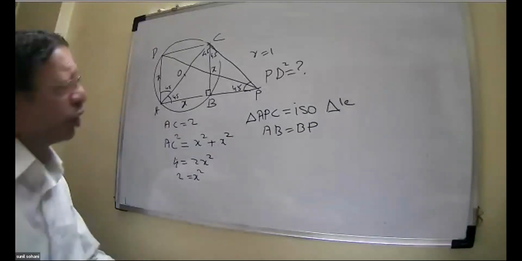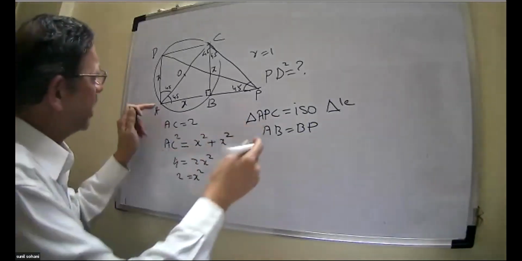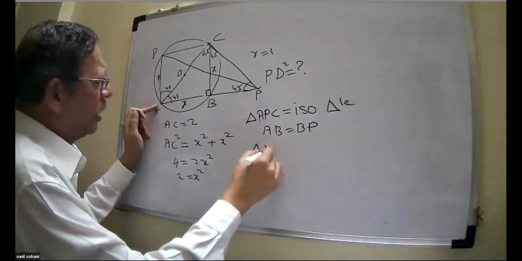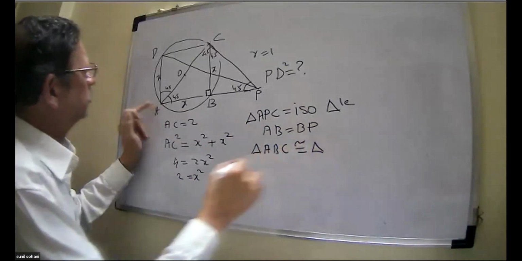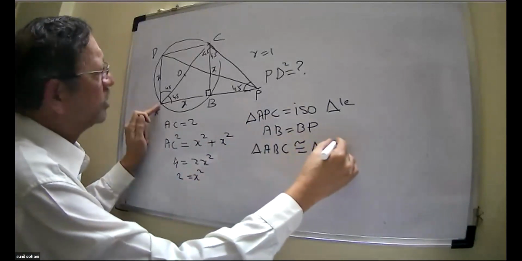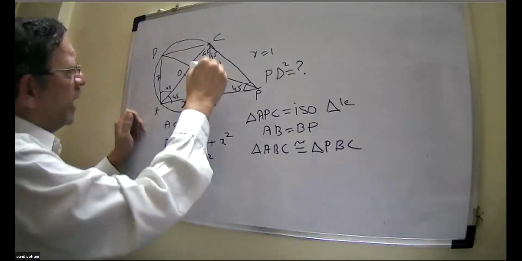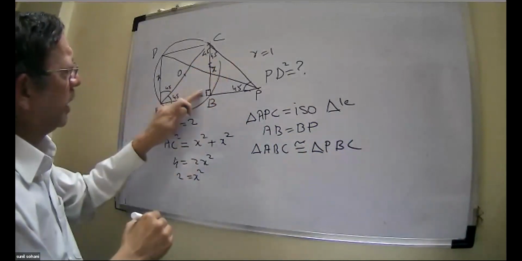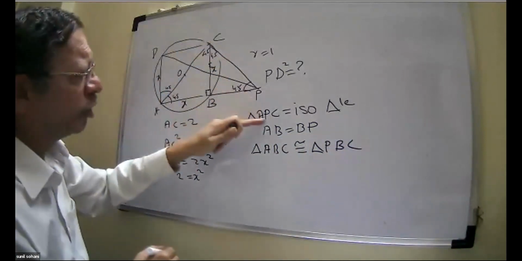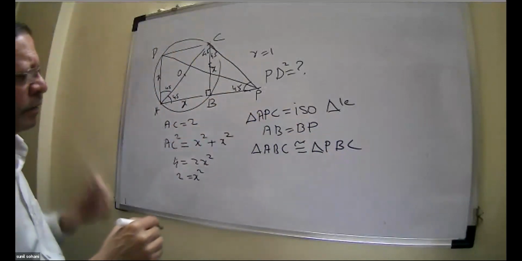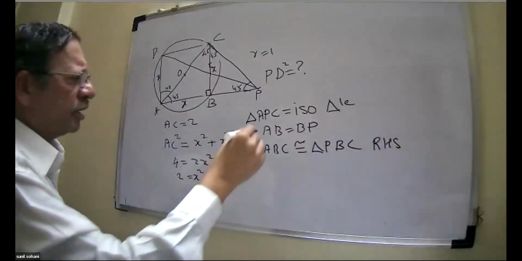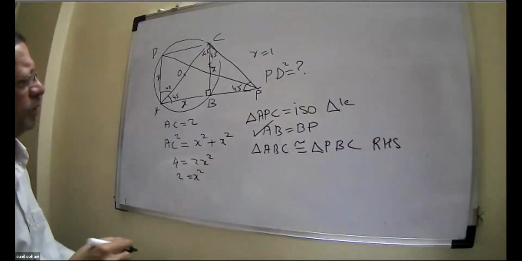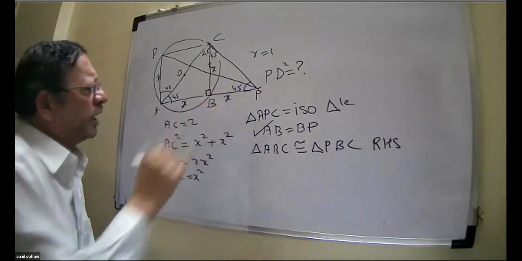So basically, what I am expressing here is that the two triangles, the short ones, I have not written on the board. Let me write it. Triangle ABC is congruent to triangle PBC by side, common side, and 90 and hypotenuse are equal because they are isosceles triangles. So RHS test. By RHS test, this statement becomes true. AB equal to BP. So the BP becomes X.